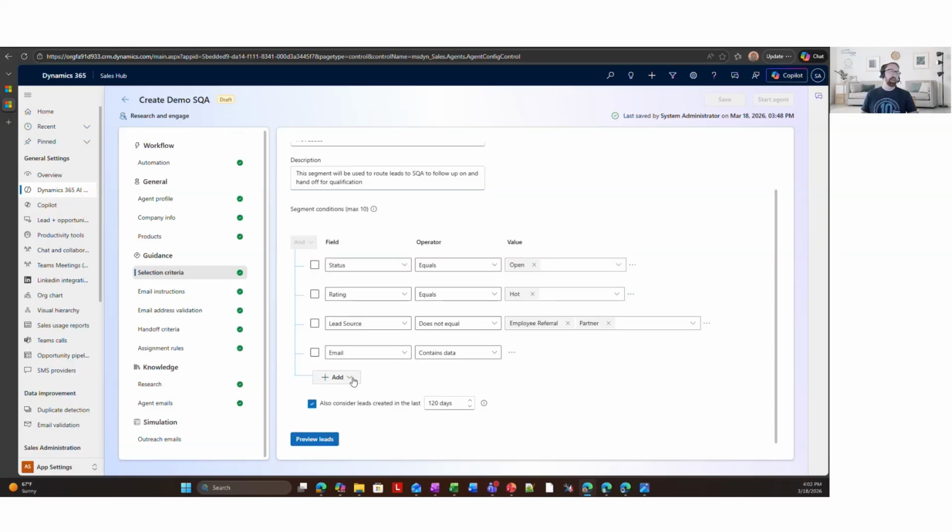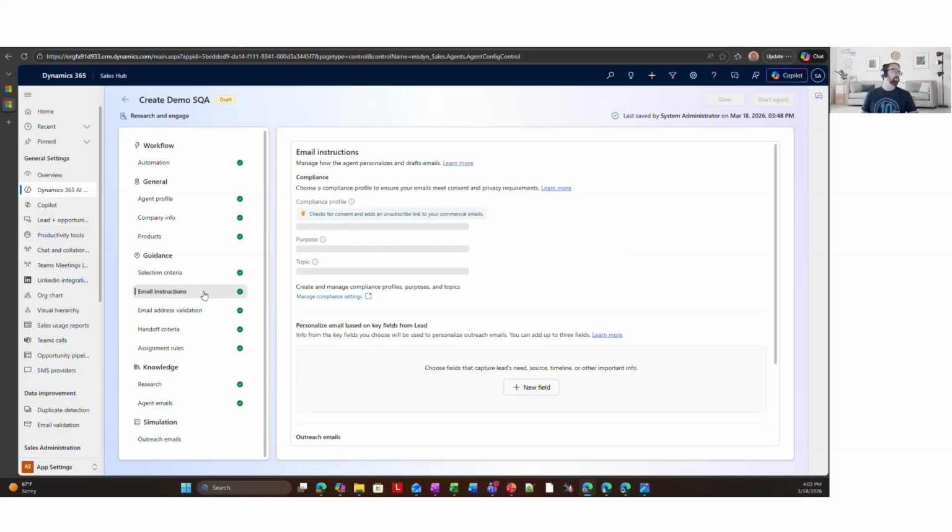And now this lets you add any field from the lead. So if you did pull something from a trade show specifically that you were looking at, you can add that lead source field and say where it equals trade show. So you're not evaluating every single lead that's put in. This automated agent will only look at the leads that you tell it to look at, which is very helpful because I know people don't want emails going out to every single lead. They just want very specific stuff. I'm going to give sales agent permission for certain things, essentially certain records, and not all of my records.